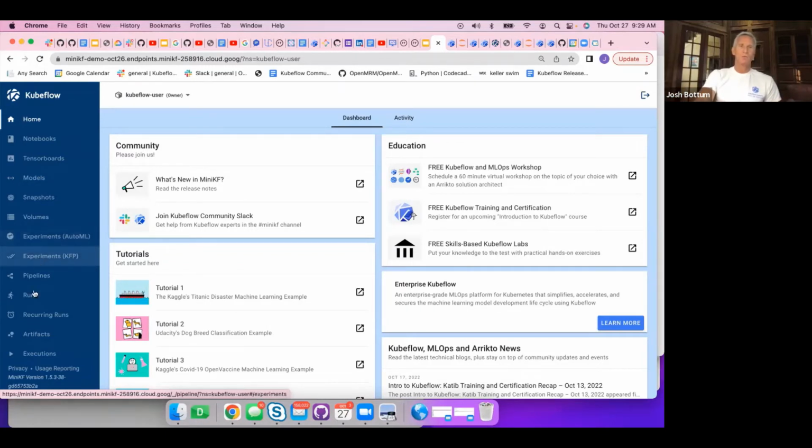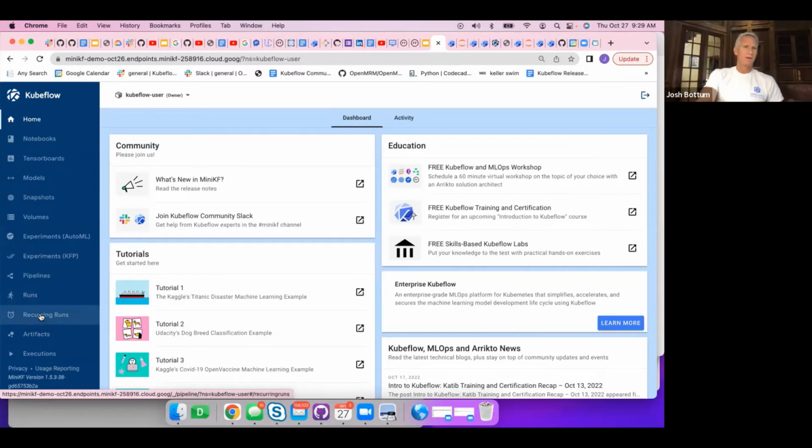And then these next four are all with Kubeflow pipelines. Experiments, kind of your higher level piece of running Kubeflow pipelines. You have an experiment, then you have a pipeline. This defines exactly what your steps in your workflow are. Your runs, this is if you run your pipeline multiple times, you're going to see these runs, and you can then bundle those up into experiments. And then you can have recurring runs, right?